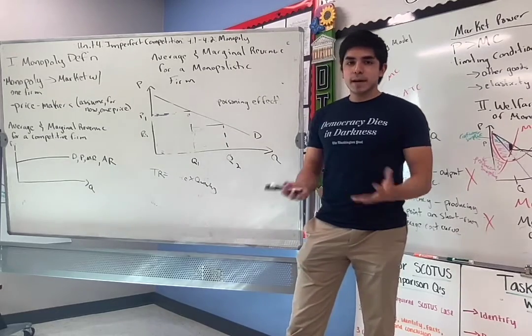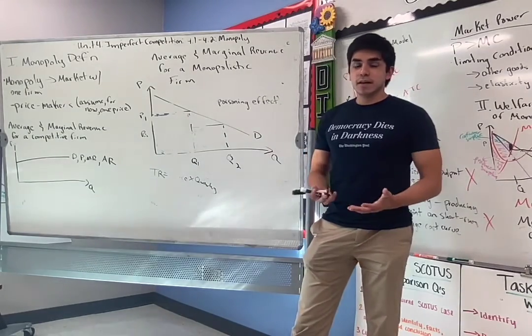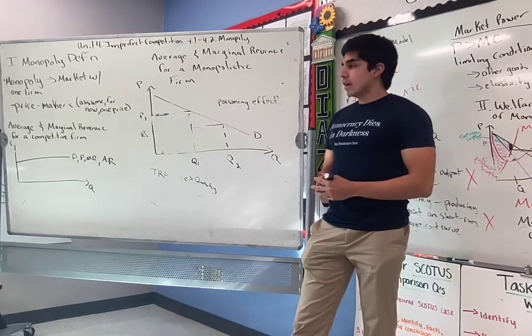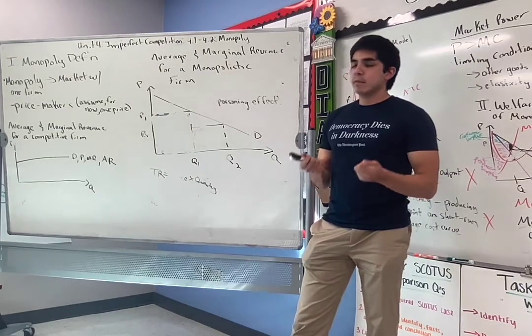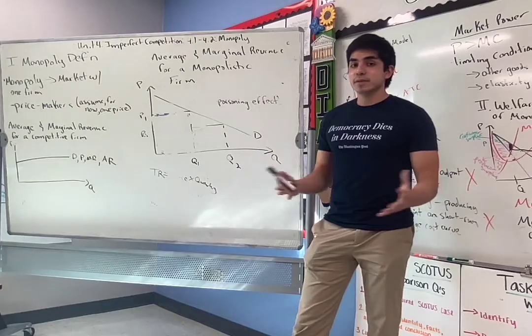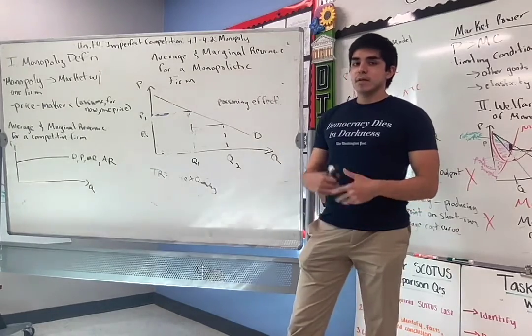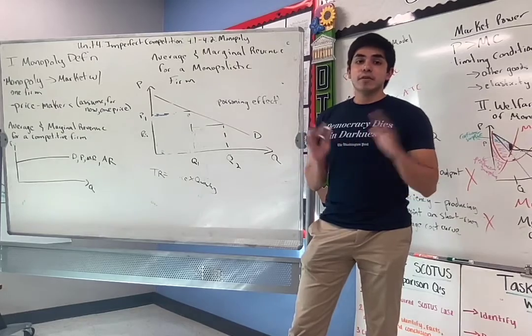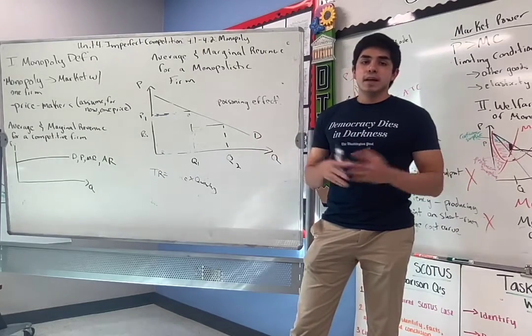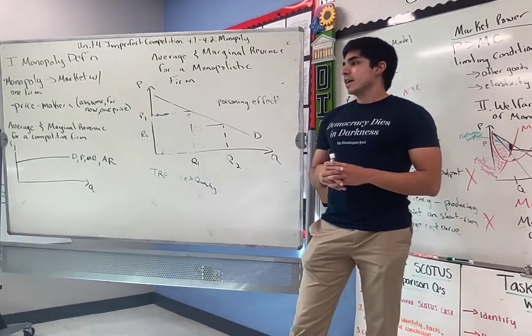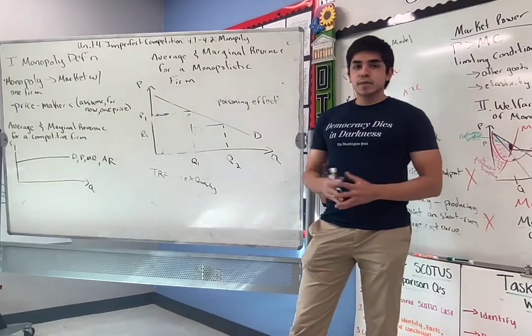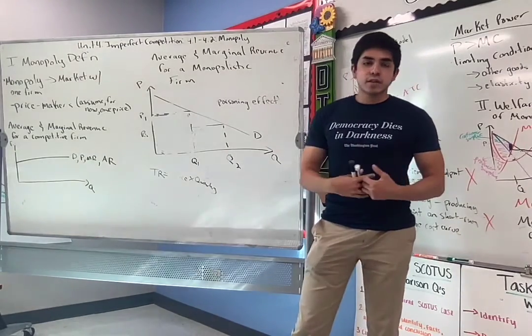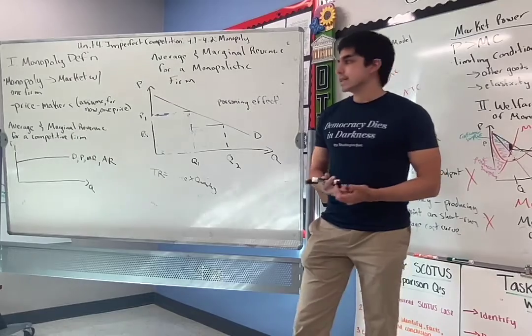So we discussed a monopoly. We watched that Luxottica 60 Minutes report. Luxottica doesn't quite have a monopoly on sunglasses in the world, but it's pretty close. And we said the monopoly model is a model that is on the other extreme of a perfectly competitive market. And basically studying these extremes allows us to understand the range of possibility that exists between these extremes.